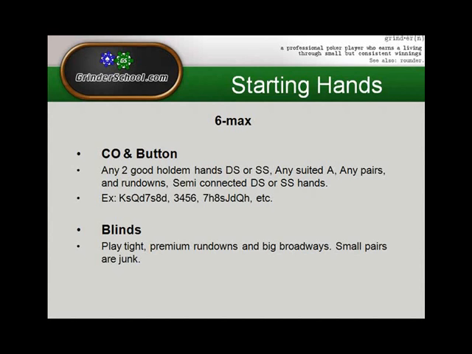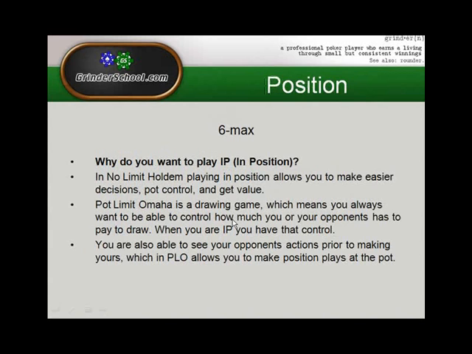And in the blinds, we're just going to play really, really tight. We'll get into position next, and you'll see why in the blinds we're playing so tight. Premium rundowns and big broadways are good, small pairs are junk. So do not be calling out of position with small pairs. Okay.